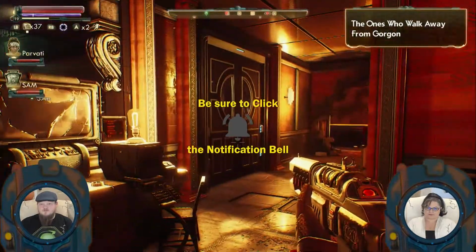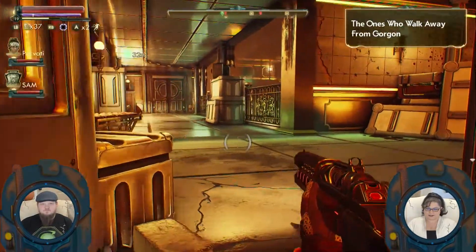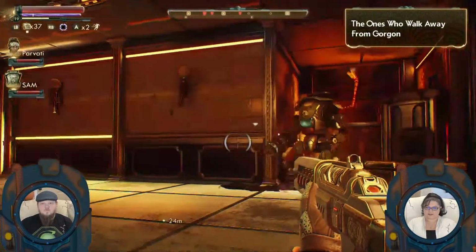Let's see. So we've got a few enemies to attack. We don't know where they are yet, but these guys are tough. They are classic bullet sponges. I've just learned this term.